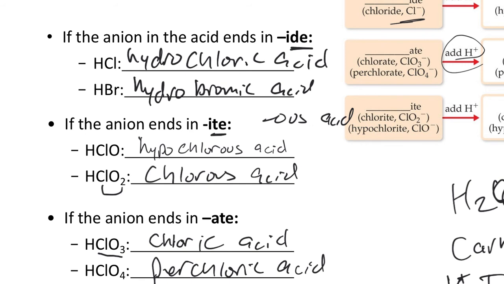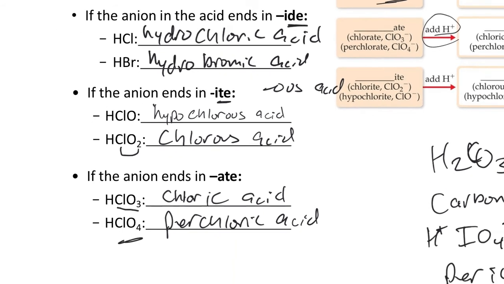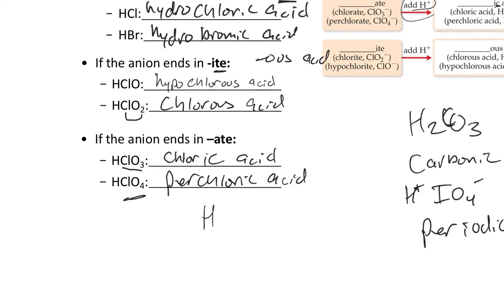If we give you the name of an acid, you can always know it's an acid because it always ends in acid. So the acids by name are easy to recognize because they end in acid. And recognizing an acid by formula is usually seeing H out in front, followed by some kind of formula that looks like an ion you've learned before. So if you look at H3PO4, you see the H's in front, so this would be phosphoric acid.